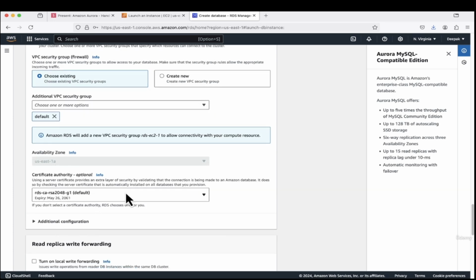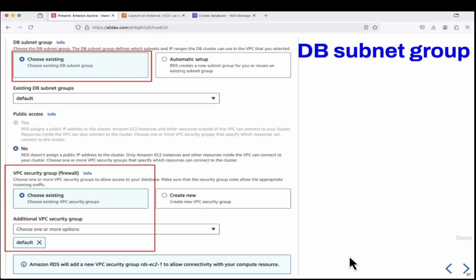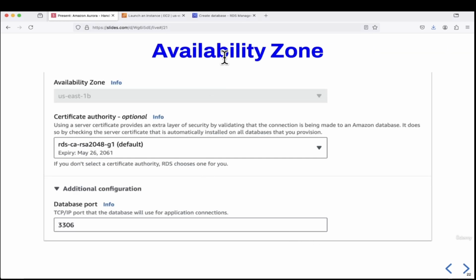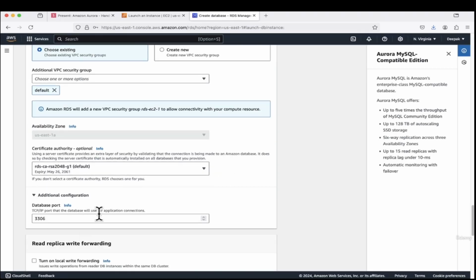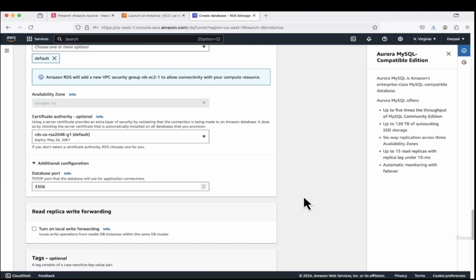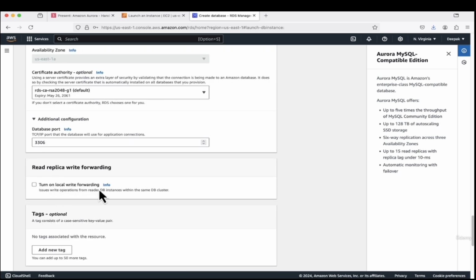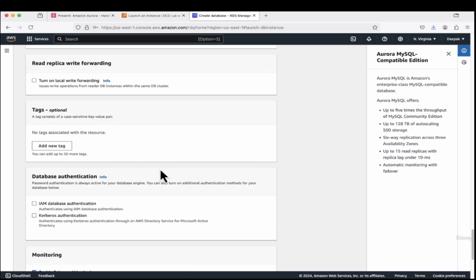And rest all settings are fine. So I'll just make sure I am okay. And database port is 3306. So if you click here, the default is correct. And this is unchecked. Tags, no need.